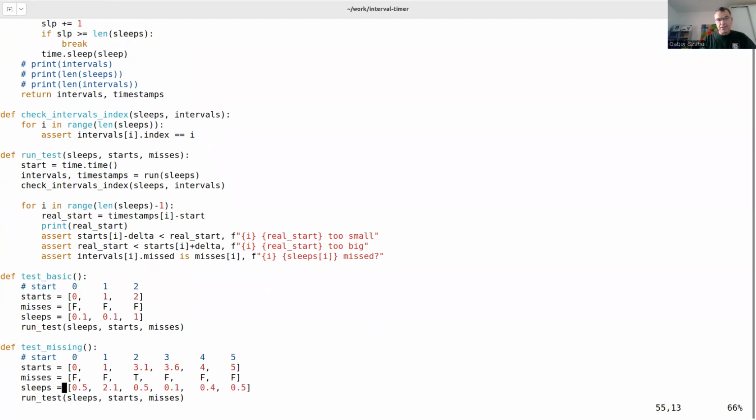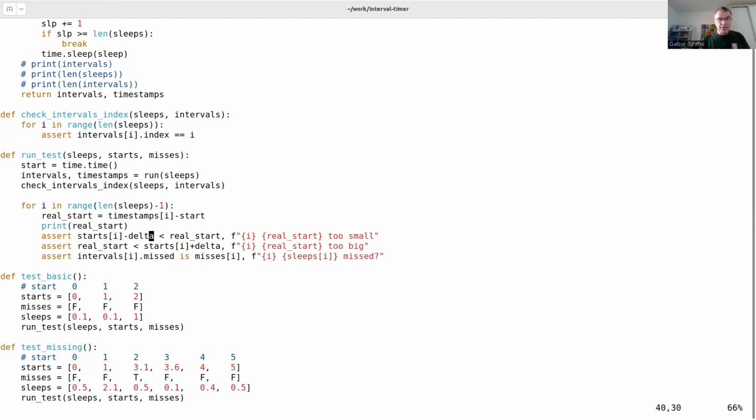And then there is some function just making sure that the indexes in the received lists are correct. Not really interesting. And then here is the code that checks whether the actual time, within an error of delta, plus or minus, is equal to the expected starting time.